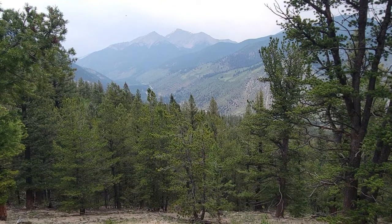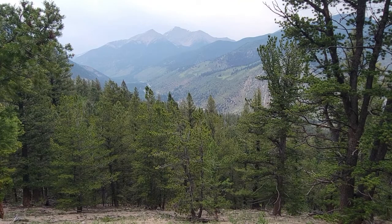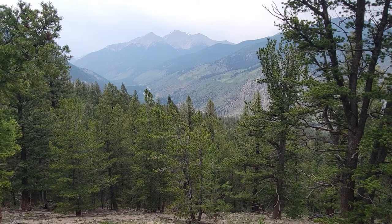It should level out, stay fairly level all the way down to Mount Princeton Hot Springs tomorrow, or even a little bit downhill. There's some thunder going off in the distance. It's cooled down and clouded up a little bit, which is kind of nice. Still smoky, can't do anything about that, but it's been a nicer hike today for sure. I have more energy, the climb's easier. I'm looking forward to the next couple days to get to Monarch Pass.